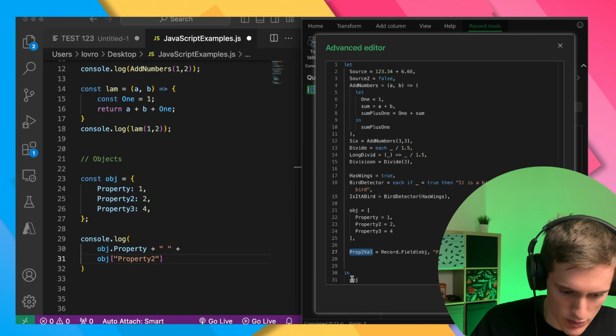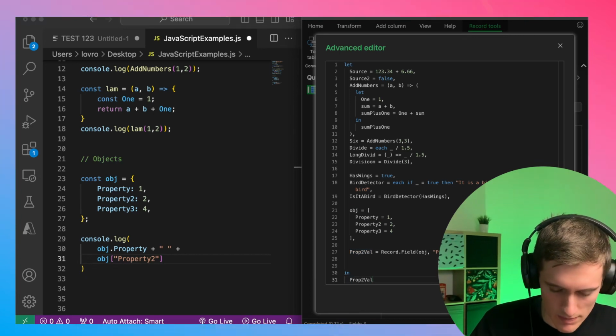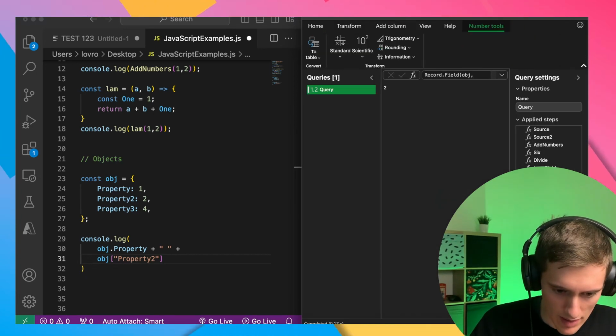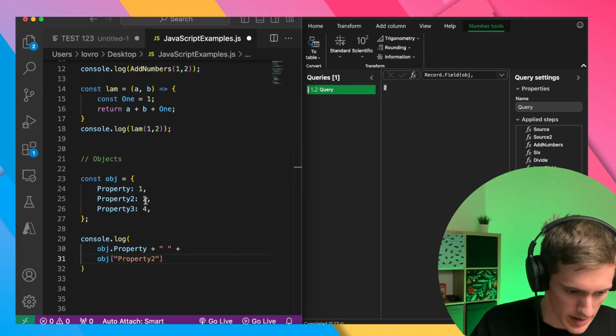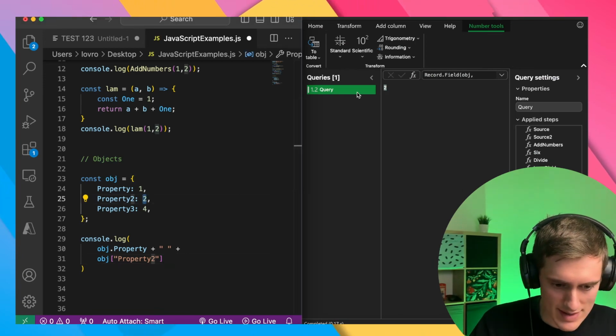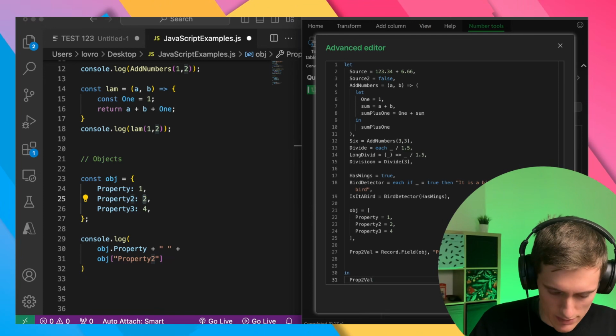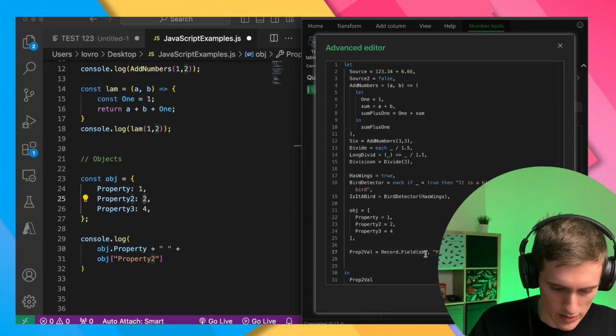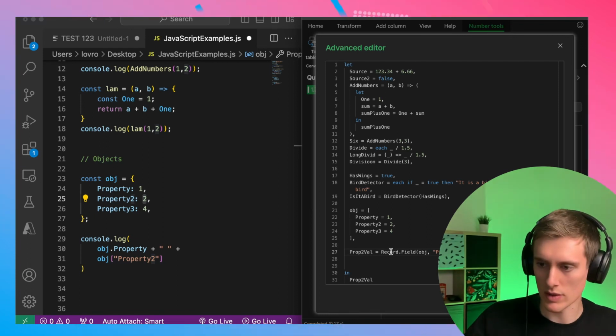So let me try to return this prop2Val, and I click on OK, and it says 2, which is correct. It's not as convenient as in JavaScript. Unfortunately, I didn't find an easier way to access record properties other than with this function.